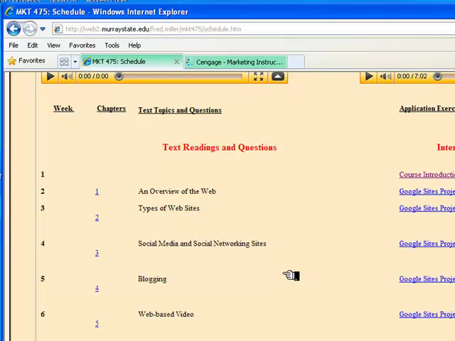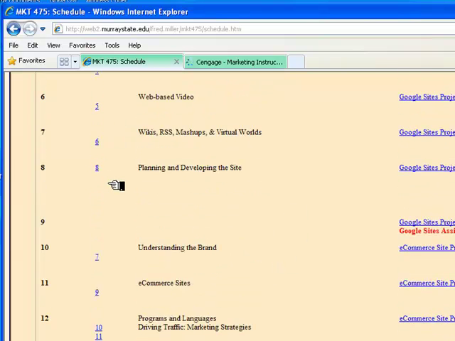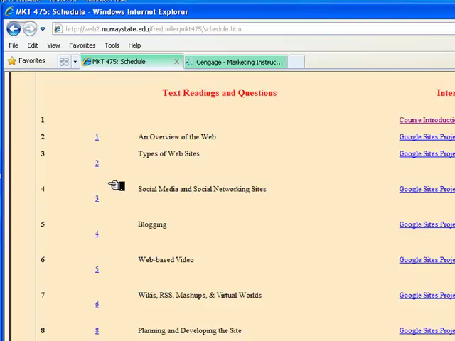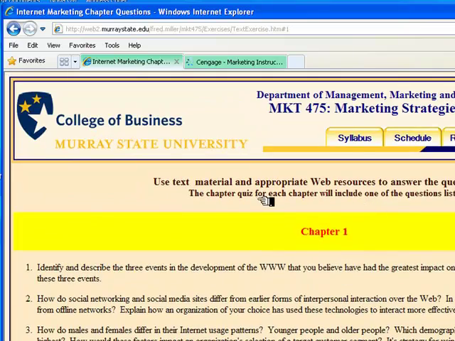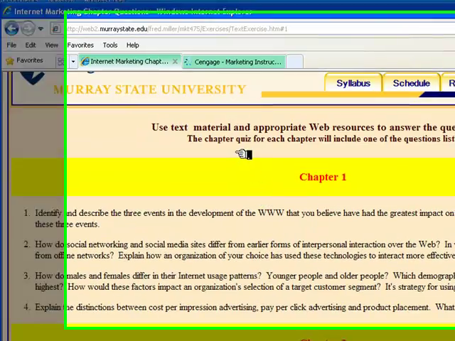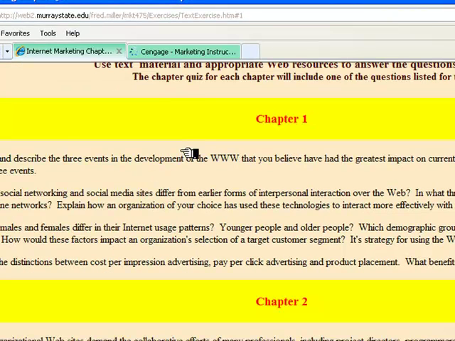Note that we have a little bit of change in the order of the way we cover material, but for example, let's use chapter 1, overview of the web, as an example. For this chapter, you read the text material, you review the true, false, and multiple choice questions at the end of it, and then you review these questions which identify some of the major content within that chapter and how they apply to the process of web development and internet marketing.